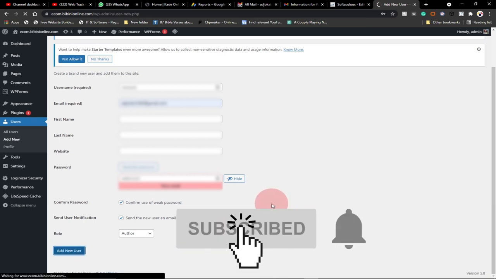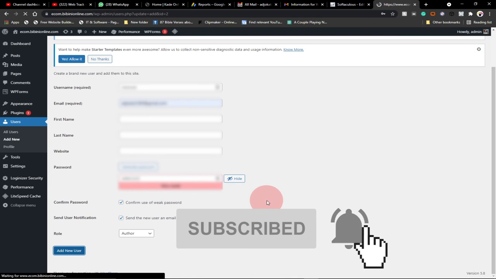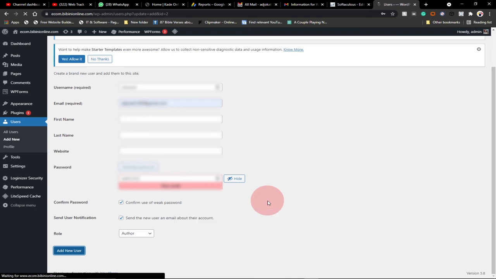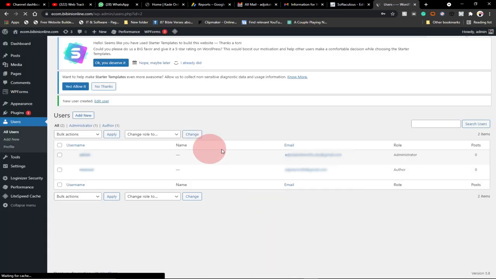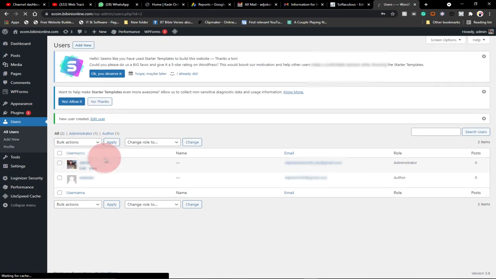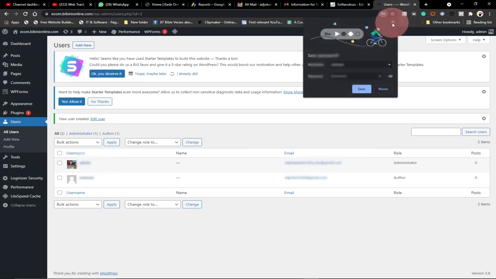And if your information is accurate as is expected of you, then this information will go through. So as you can see, we've gotten a confirmation page that a new user has been added. That is it. So we've added a new user, and we can delete this user at any time. Right now you realize that I don't have the option to delete the first admin, because before I can delete this admin, there should be another admin on this website. So that is it.